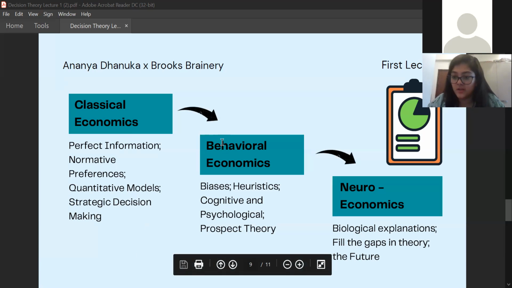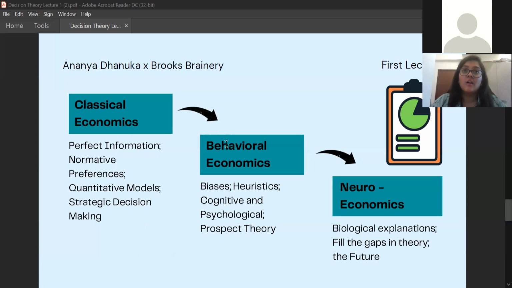Then we move on to behavioral economics, something that is a buzzword definitely for our generation. And it has been for a while, from the 1970s, 80s, since Daniel Kahneman sort of redefined behavioral economics, laid the foundations for it in a much more synthesized and comprehensive manner. And whoever is reading Thinking Fast and Slow, I think it's going to be a pleasure. And I think you'll have a lot to contribute there.